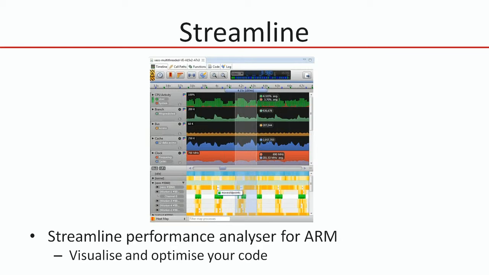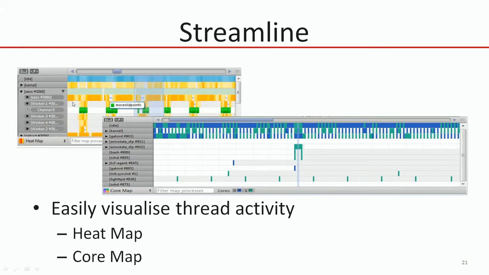In terms of viewing the threads, we have a heat map here. We can see the color, the darker it gets, shows the more resources it's taking on the processor. But with a button press, we can also move over to show the core activity as well, so we can see in a multi-core system exactly where our code is running at any given moment, on which processor. So again, this helps us to visualize our code.